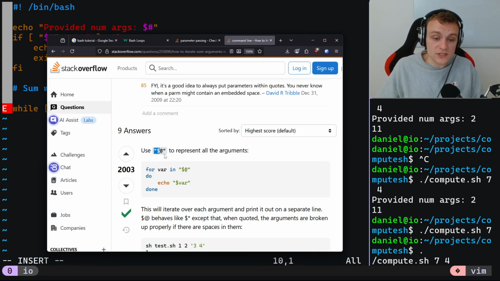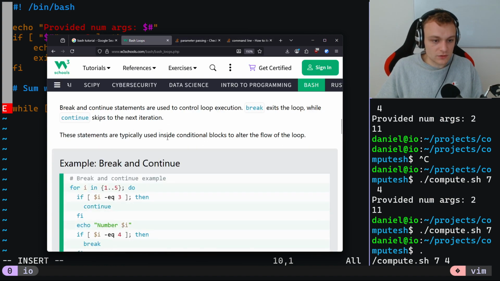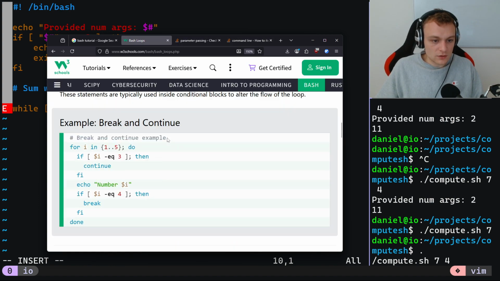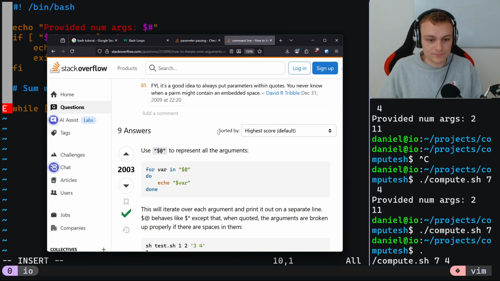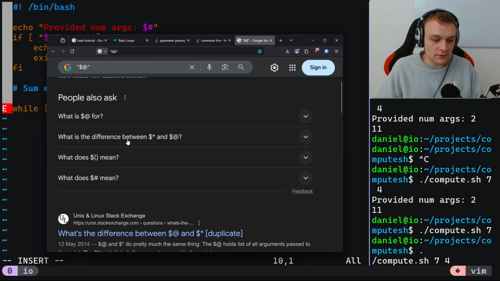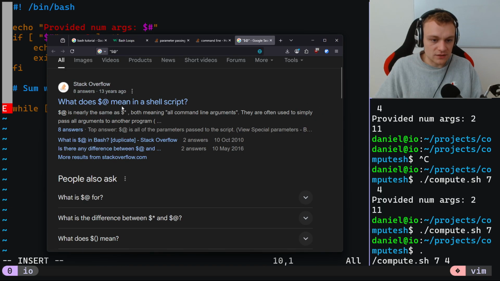Oh, okay, there's a special variable that represents all the arguments, and we can just for loop over that. That's awesome. Okay. So there's the special variable, and it is probably an array type. Let's have a look.